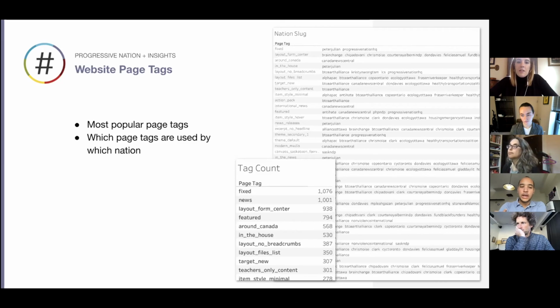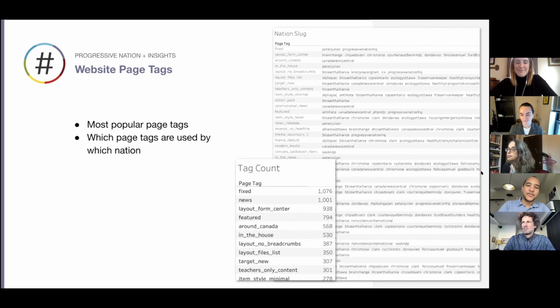And so that then helped us, but also we were able to find out which page tags are used by which nation specifically, and that's in the background report that you see there. And that really helped us, especially recently, because we did a major upgrade which required changing many tags. So we were able to quickly see what nations have which tags that need to be changed, and then we went into those nations, changed those tags, and it was a lot quicker than having to go through every single client's nation to find out who is using which page tags.